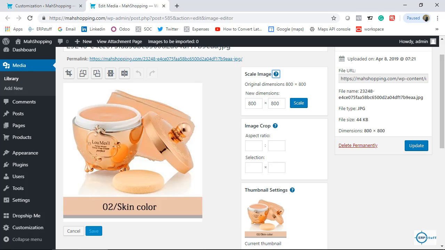reduce its size, you can do it from here if you have a ratio, because this will keep the same ratio. So let's say for example 800 by 800, so let me keep it, let's say 400. So it will remain the same ratio. It was 800 by 800, so if you reduce, it will keep 400 by 400, so square. Okay, let me put it back to 800. Then we have aspect ratio. Aspect ratio is, let's say for example, if you want to do 2 by 1, 1 by 2, like that. So it will have the equivalent width and height, right?